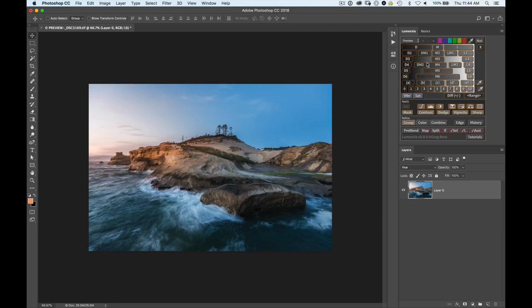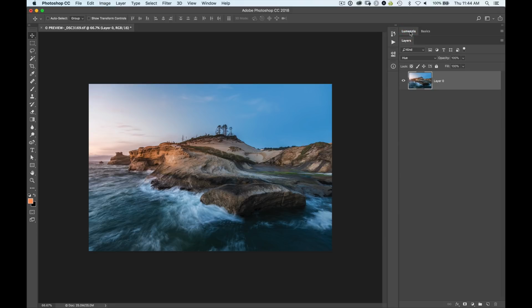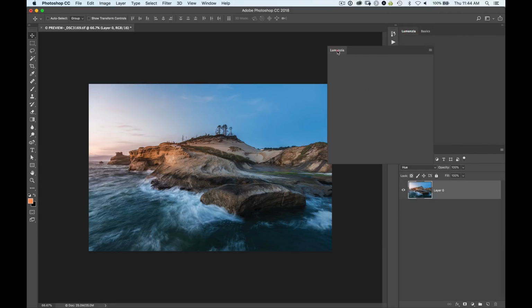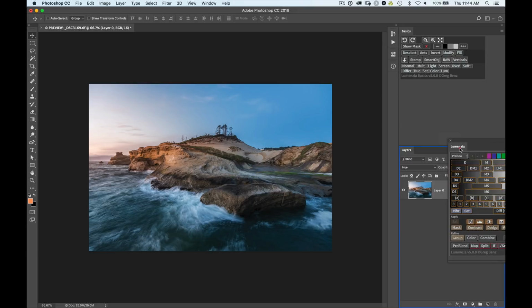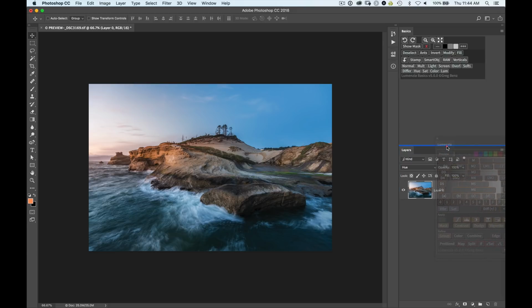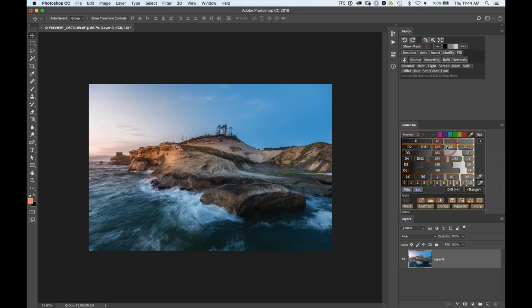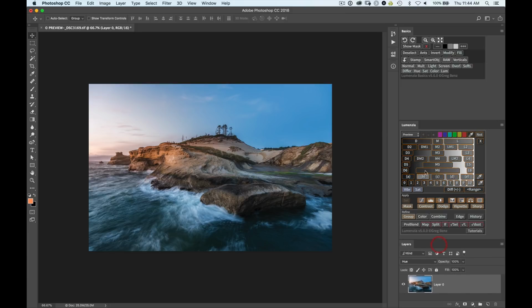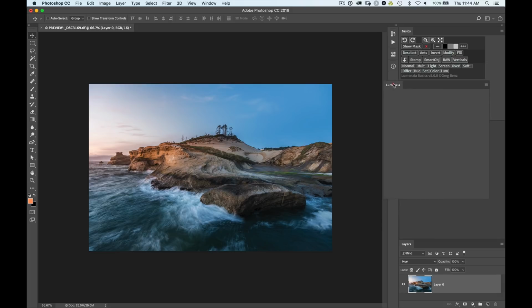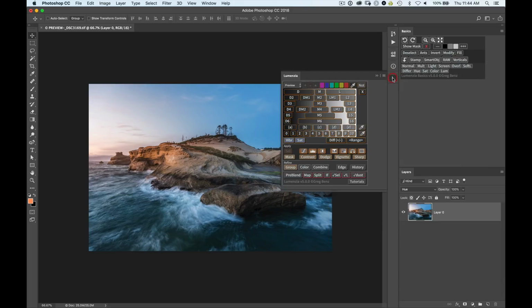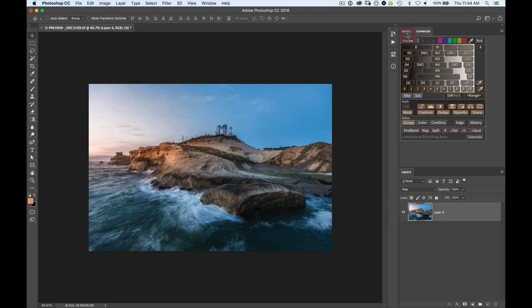And just like any other panel in Photoshop, you can double click the titles to minimize them. You can click and drag to pop them out into free space. You can rearrange them. These little blue coloring show you where it's going to be dropped when I let go. I can put it in the middle here. I can click and drag the edges to resize the panels. I can drop it into these little, thin sidebars so I can have Lumenzia pop out. You can put it pretty much anywhere you want. So it just gives you a lot of flexibility with the interface. So I encourage you to find the way that works best for you.